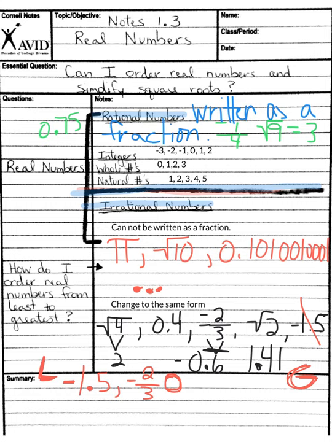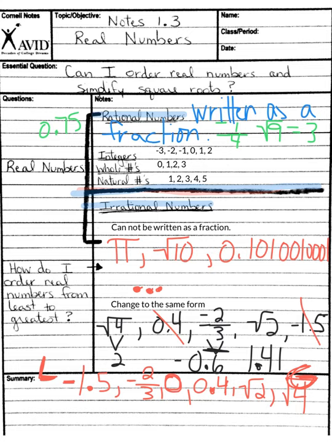Next, we are looking at the whole number 2. Think of $2, 40 cents, and $1.40. So we know that 40 cents would come next. And I always try to convert things and think of it as money to help us put numbers in order. I'm going to put commas between these. And then we know that we're going to have the square root of 2, $1.41, would come next. And the biggest number in this group is the square root of 4. You'll notice I put my numbers in order from least to greatest, starting with the negatives being the least. And I wrote the original form.